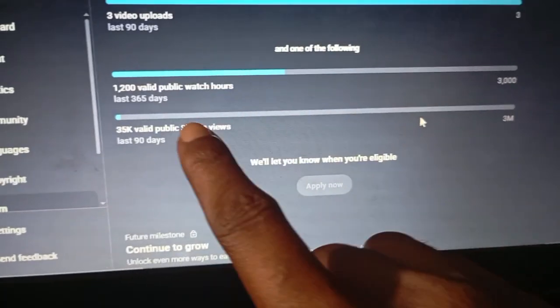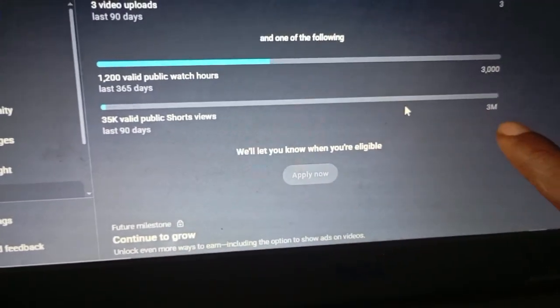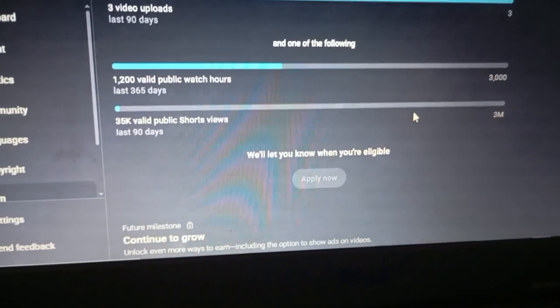And for the first monetization step, you have to have 3,000 valid public watch hours in the last 365 days, or 3 million published Shorts views in the last 90 days. This is the first level of monetization.